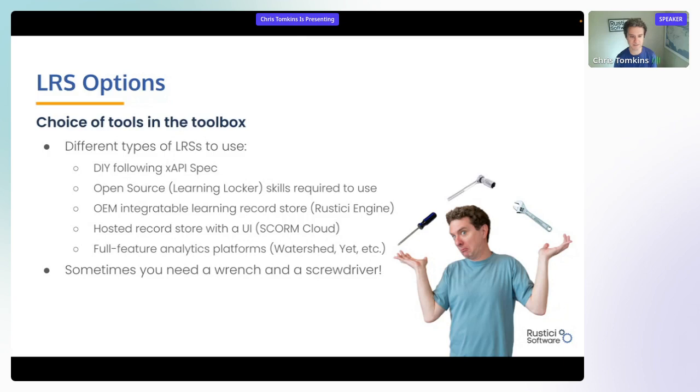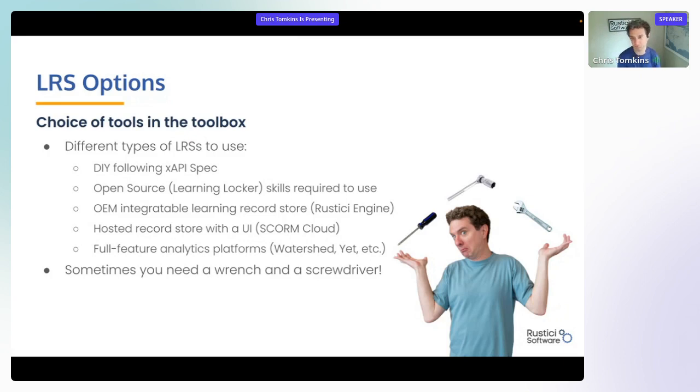So the different types that you could go and acquire could be build it yourself. There's a specification out there. xapi.com has a ton of resources. There are prototypes and open source things that exist for xAPI and LRSs. And you might choose to write your own for reasons that matter to you. You could also get something like Learning Locker. There are some off the shelf tools available to you for implementing and building on top of and helping you crawl, then walk, then run. And I think they're great. You should go find the one that works well for you.